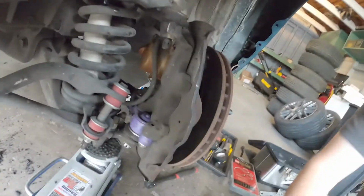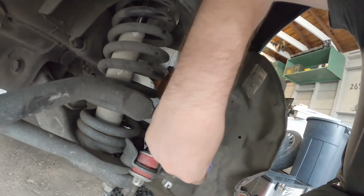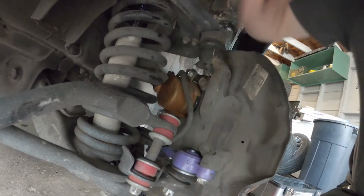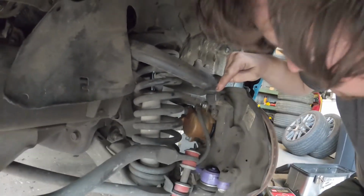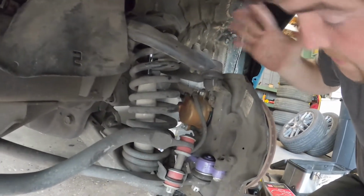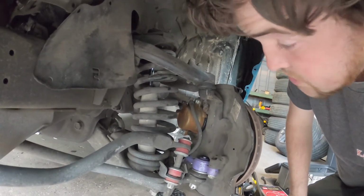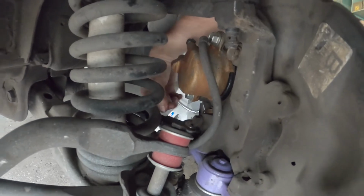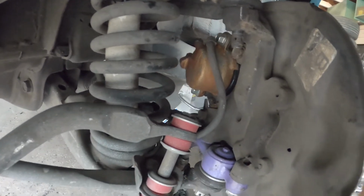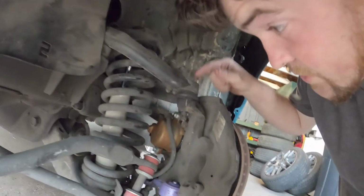And the spacers that I got go in between here and here. So this is going to go up 1 inch. And then I'm going to take the ball joint flip and put it back under where it was at. Together it should make it about the same as where it was at before, which is alright with me. Not trying to do this to go lower, I'm trying to do this to create more space in here. As you can see, I can't put my finger in between the ball joint, tie rod end and that brake bracket. So then I'll have 1 inch of space for it to move. Hopefully that works. But we're going to tackle this bastard first.